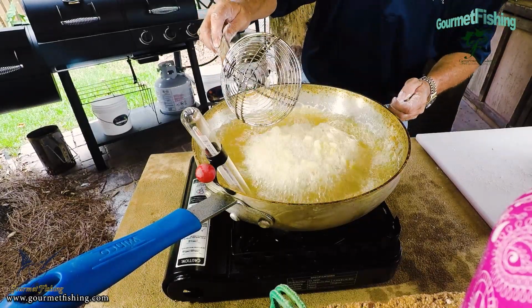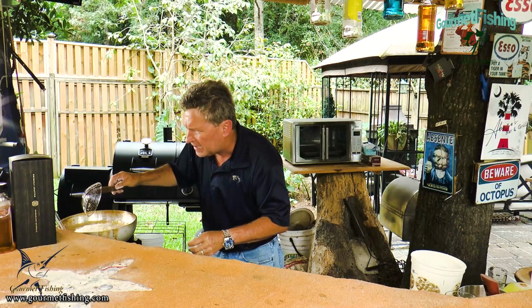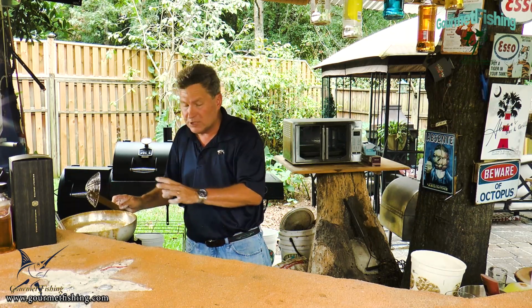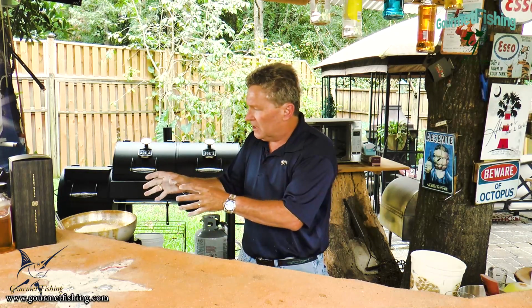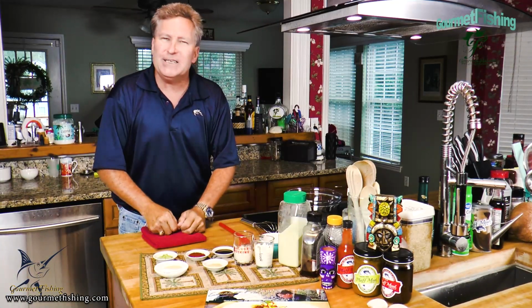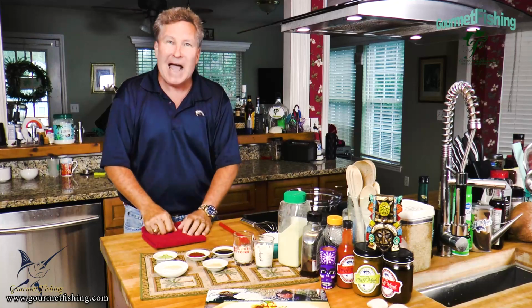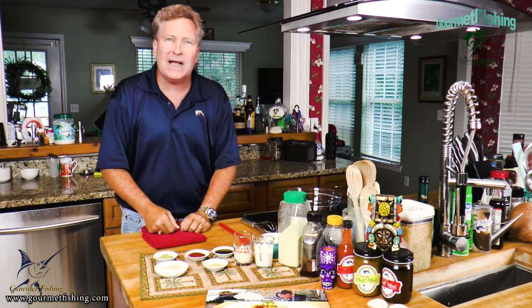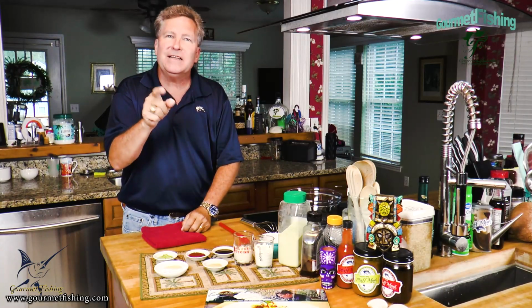We are back down to about 360. So there we go. I tell you what, that's awesome. It's going to take about 6 to 6.5 minutes to cook this. So while we're waiting on this, we got to go back upstairs so we can make our onion dipping sauce. While our onion is frying away out there at Abacos Bar and Grill, we're inside and we're going to make our onion dipping sauce.